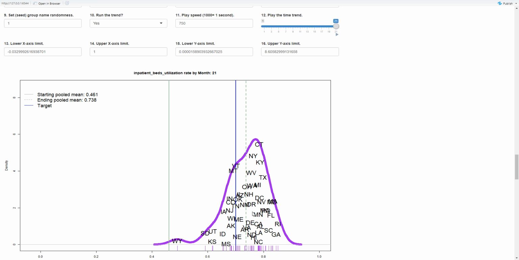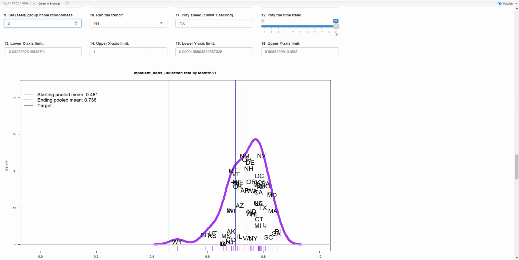If we have a state that we're most interested in that we can't really read, maybe it's one of these two states on the right, we can jumble these values, and so we can get a better read on, I guess it was Massachusetts on this side. We can just in step 9 increase or decrease that number to find where's the point where we can read those values. And we see Maryland and Florida, South Carolina, Georgia. So maybe this gives us an easier read, and we modify it that way.